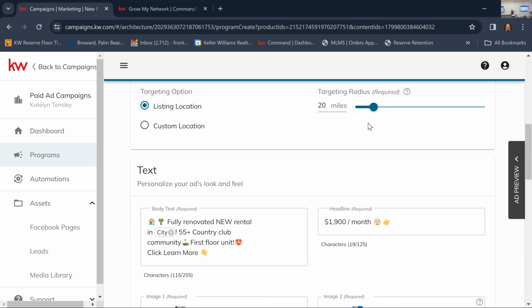Does that make sense? We can include zip codes where people are paying a lot of taxes. You can pick whatever location you want. You could do a custom location, search by zip code, and switch to custom location. But keep in mind, if you put more than one and they're not all in the same area, you're going to get all your leads together, so it's better to know, you know what I mean?